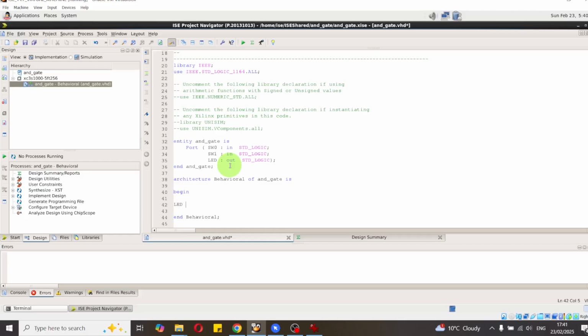We're going to fill in between begin and end, just to present what we're going to produce. What we're doing there: LED is an output, and what we assign to LED is the result of an operation of switch 1 and switch 0. It's a logic operation, SW1 and SW0, and this AND is represented by the same thing as the logic gate AND. So if we type it in Google or any search engine, it will show us the behavior of that gate.